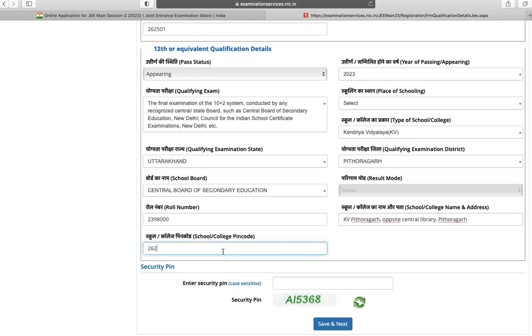Last is security pin. You can enter the security pin and click on save and next.